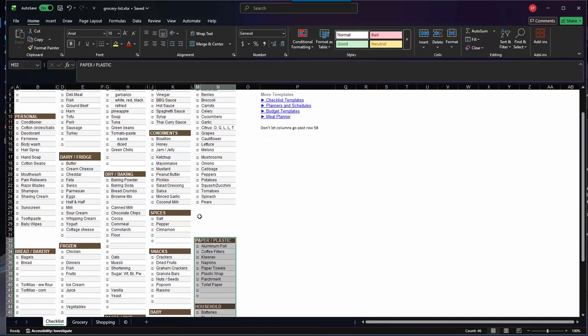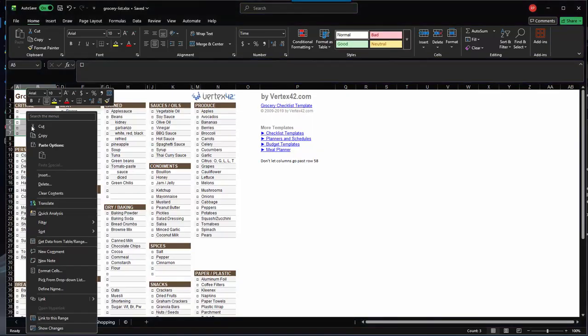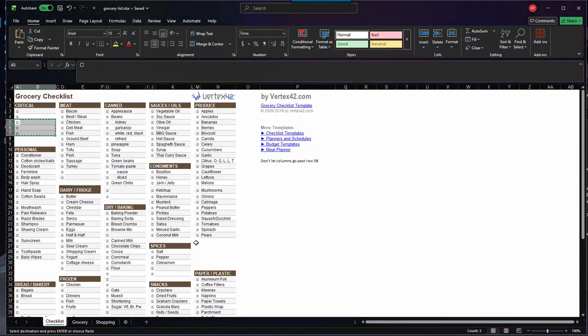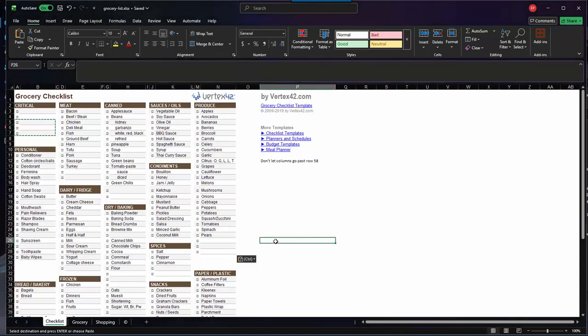And now I've got some room here to add some blank cells, which I love that you've got these blank ones over here at Critical. It's super easy then to go ahead and select them, right click, copy, come to where I want to insert it, right click, and just use that paste button to stick some more items in there. And then of course, just to add any items, you certainly can just come right in and type directly in here.